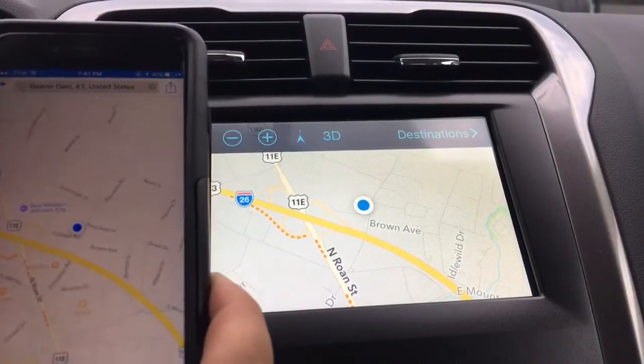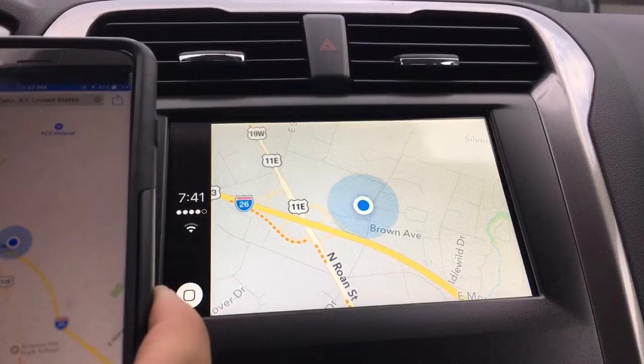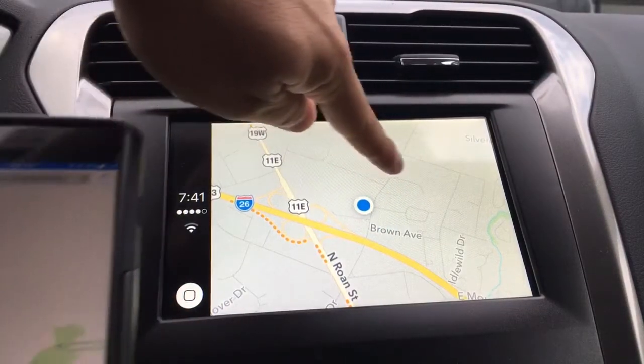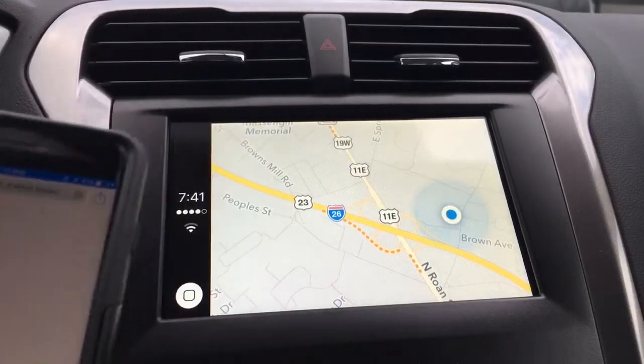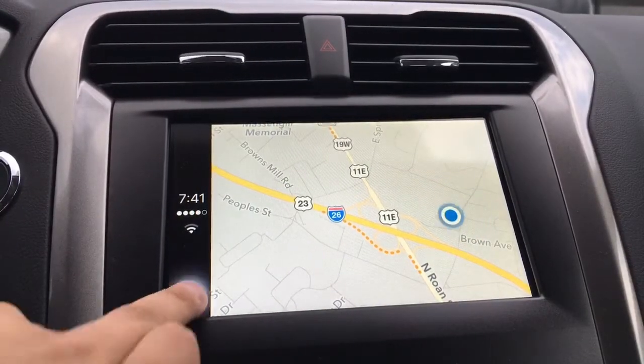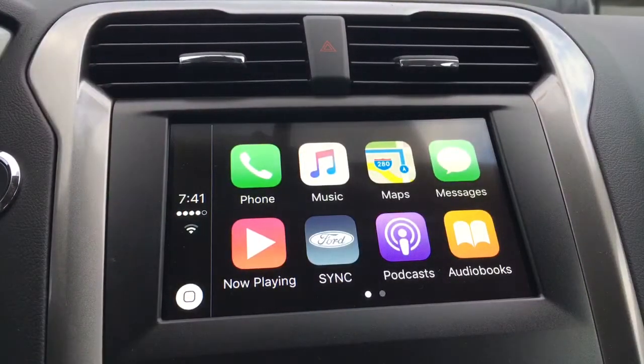It brings it up, and everything works just like if you were doing it on the phone. I really like this, because if you don't have navigation on your vehicle, you can use the navigation on your phone. Or if you don't want to sync up to a friend's car, you can just plug it in and use all of your information there.